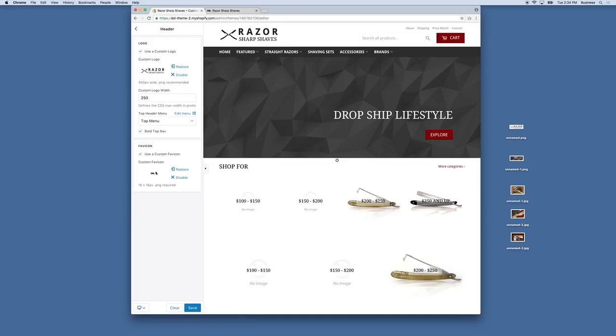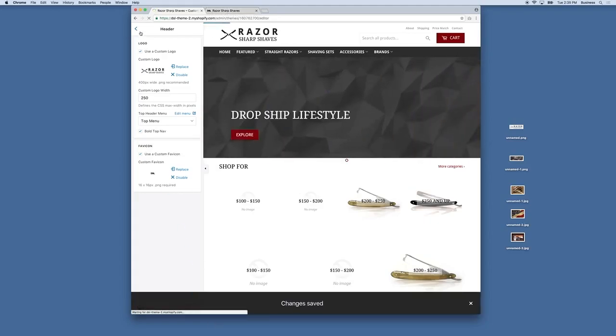And then a favicon. I actually didn't bring one over, but this is just going to be either 32 by 32 or 16 by 16 pixels, depending on what your theme says. And it's just this little image up here. So you can have it maybe just this cross. That's probably what I would do, but simple, maybe just even the initials of your website. So that's your favicon. Click save.